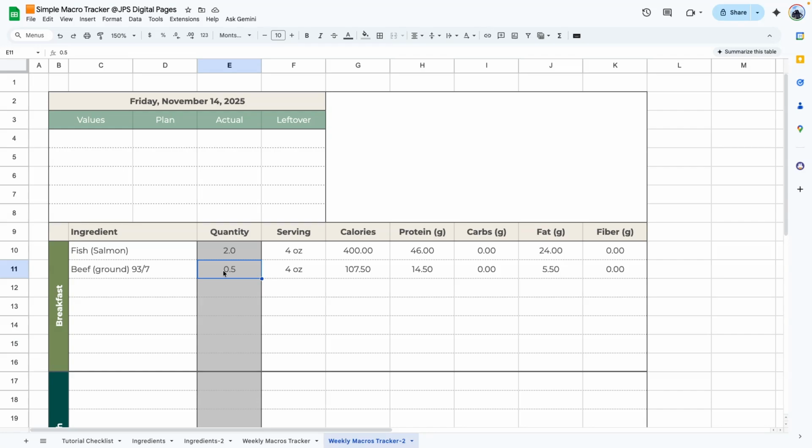So instead of 0.5, let's say I want to enter half. So 1/2. So everything is messed up. And if I click on this, you see that it's actually showing up as a date. It's not showing up as fraction. If I click on this, it shows up as 2. If I click on this, it shows up as 2nd of January. So we need to add that formatting.